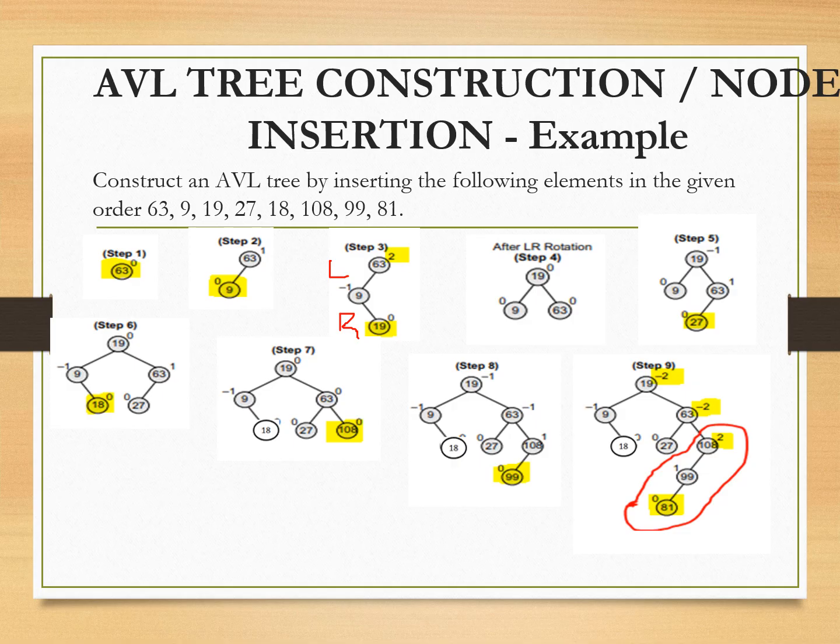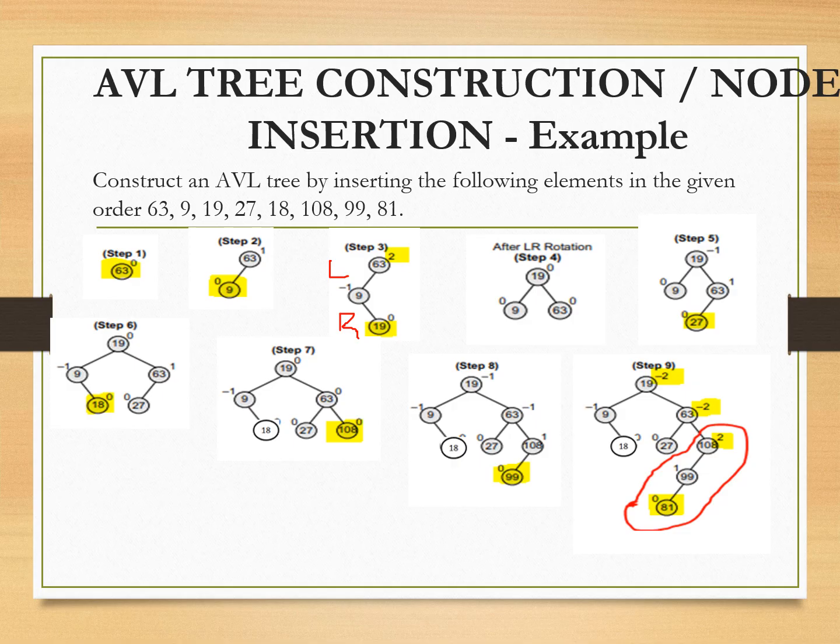After inserting 81 only the imbalance has occurred. So select 3 nodes from where you have inserted, and there should be a node which is having a balancing factor other than 0, minus 1 and 1 among these 3 nodes that you have selected. So yes, these 3 nodes are selected because one among the 3 nodes is having this balancing factor. So consider these 3 nodes only. So it is heavier in the left. Therefore we have to rotate right.